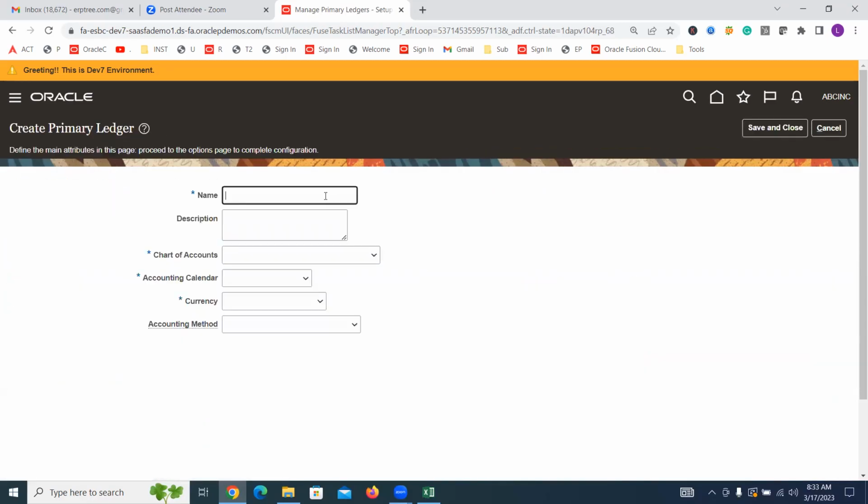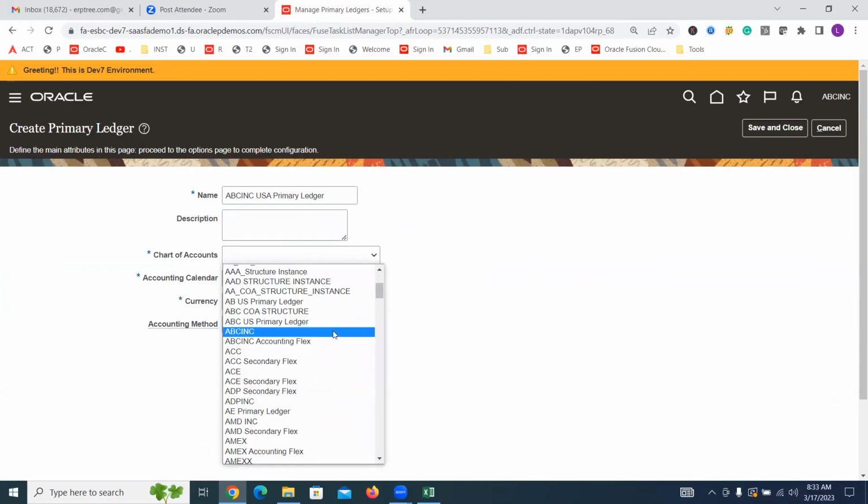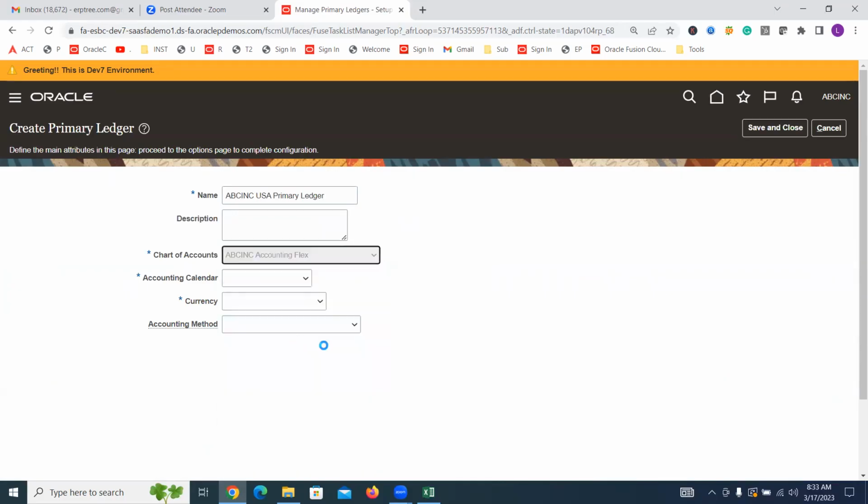You can name it as ABC INC USA primary ledger. Since somebody created one here already with the same name, I'm taking USA. And you can select our chart of account structure instance name, ABC INC accounting flex.